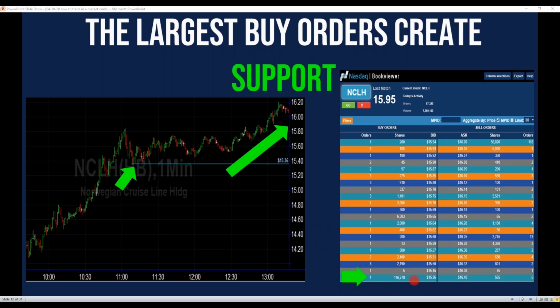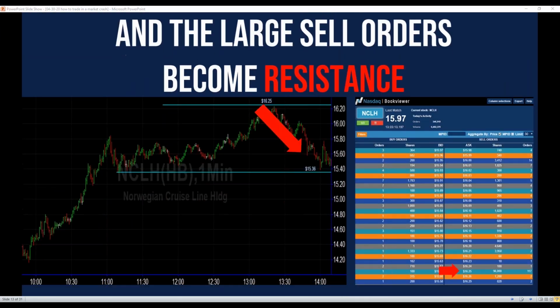Think about it. Do you really think you're going to question that buyer out there? Do you want to trade against him or would you want to join him? Well, from what the chart said, I should have joined him because it ran from 15.40 all the way to 16.20. I would take that trade any day. So, when is it going to stop? Well, think about this for a second.